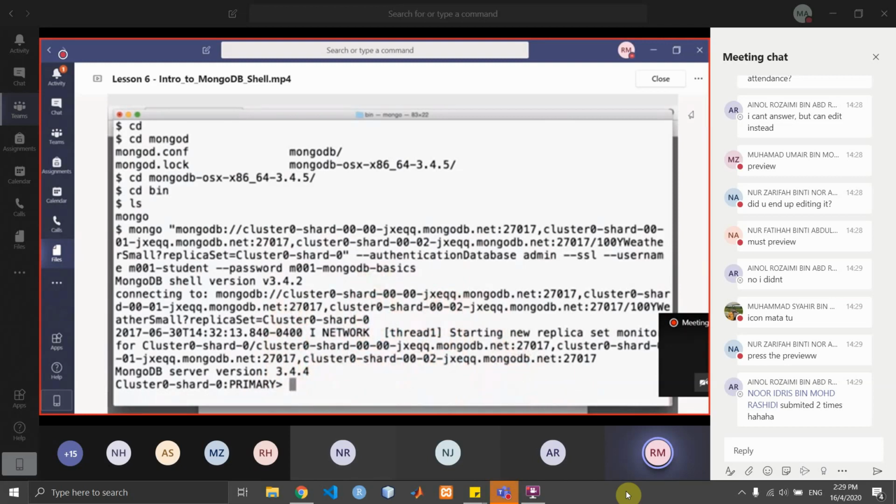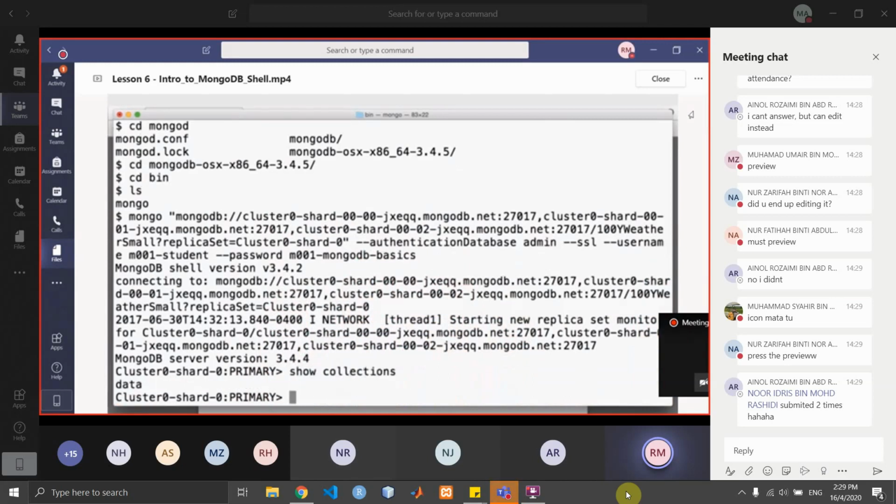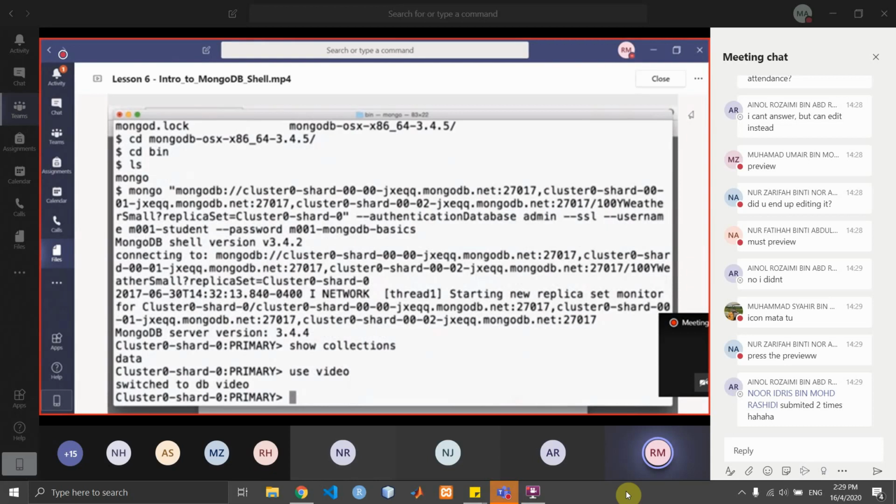Now remember, we connected to the 100-year weather database. If we type show collections, sure enough, we see the data collection because we have connected to this particular database. If instead we'd prefer to access the video collection, we can use the use command and use video.